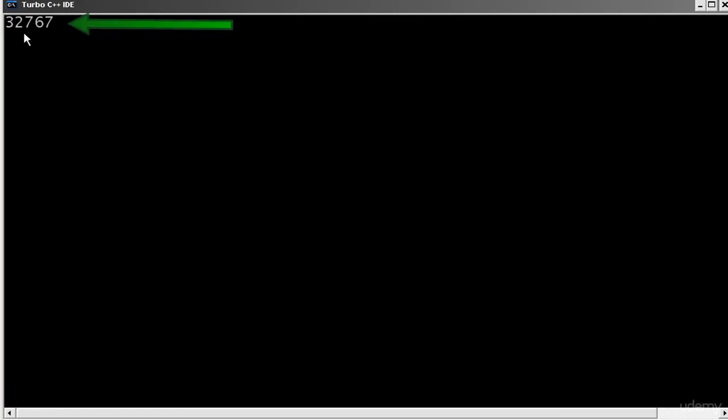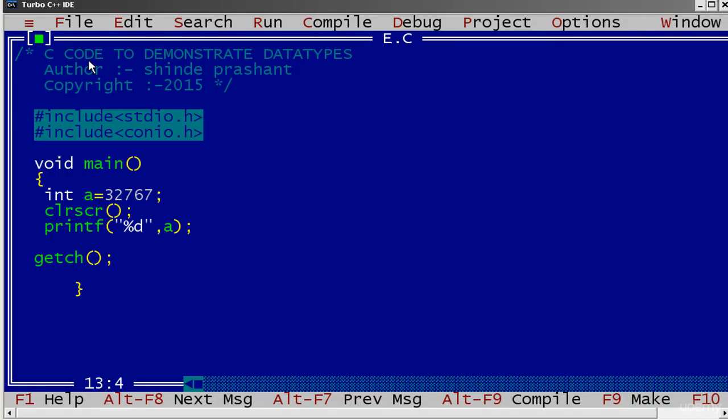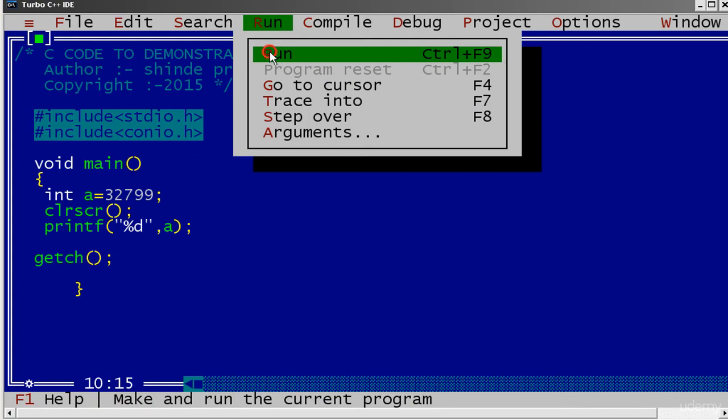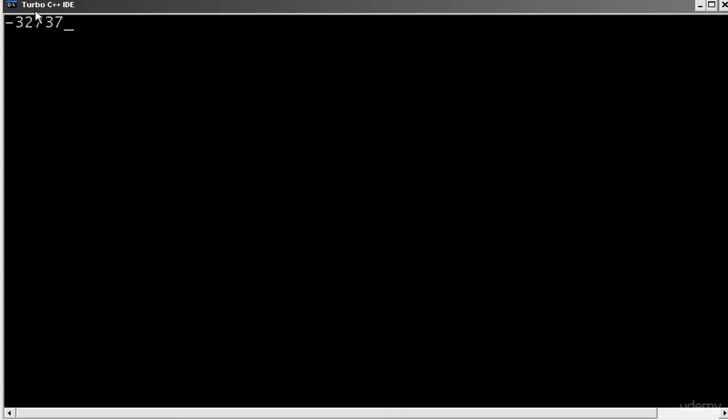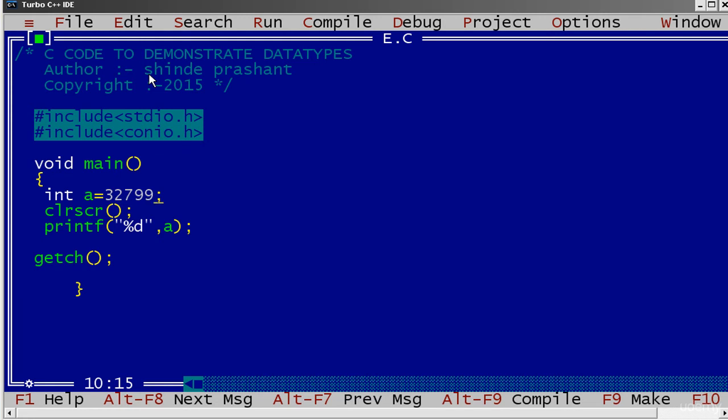Now you can see it displays that value, but when you increase this value to 99, let's see what happens. You can see it does not show that value in the output; it shows a different value.